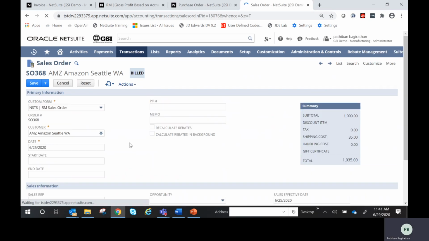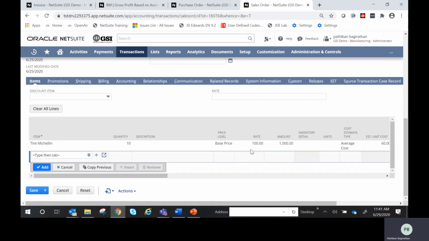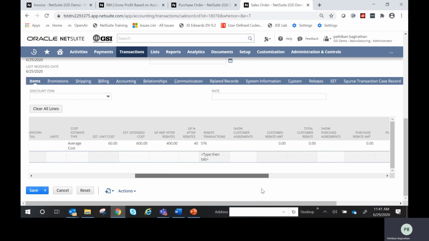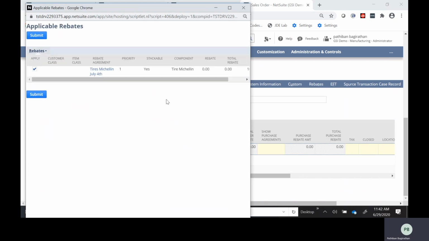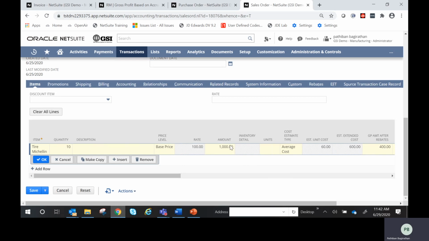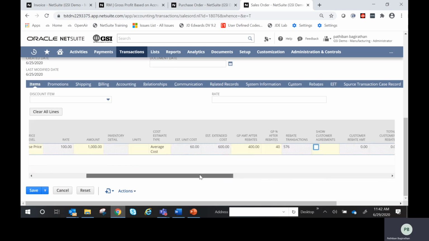I want to show you some key features about rebates here on the sales order itself. If we go into the line item, there's a feature here which is invoked by a SuiteApp for rebates. If we just click on this show customer agreements, it shows the accrual amount. In this case, the accrual was based on our forecast target of $100. So it's hitting that 100 based on that 10%. Okay, so $1,000, 100 is 10%. So it put that customer rebate amount. Okay, it did create a transaction line.